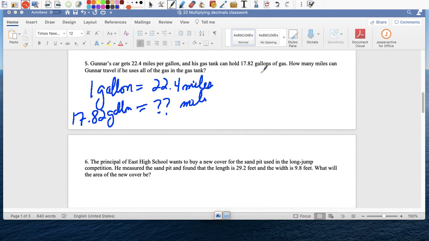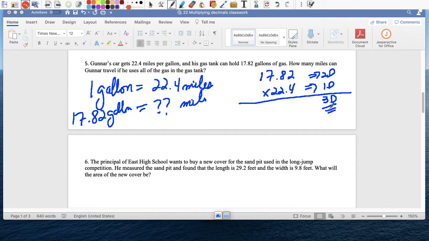Well, again, this is going to be multiplication. So we're going to multiply 1782 times 22.4. This has 1 decimal place. This one has 2 decimal places for a total of 3. Multiply, 4 times 2 is 8. 4 times 8 is 32. Carry 3, 28. 31 goes 3, 7. Let's add a 0.